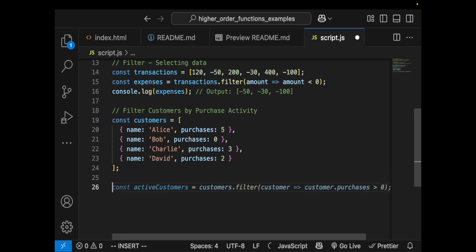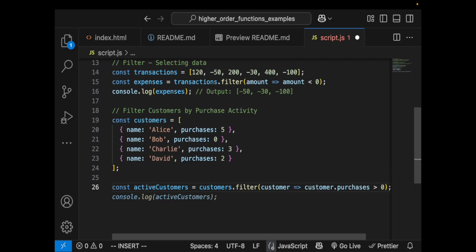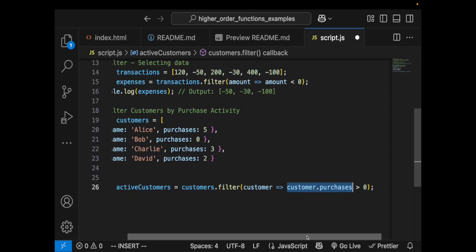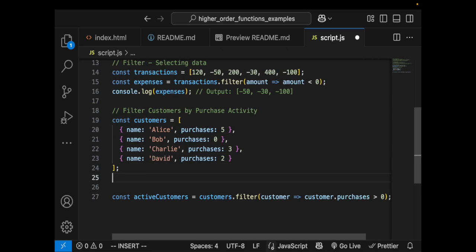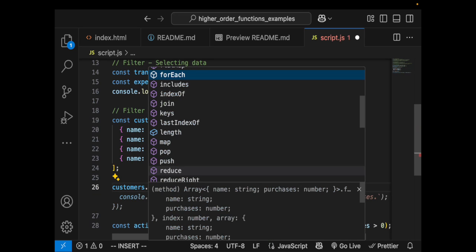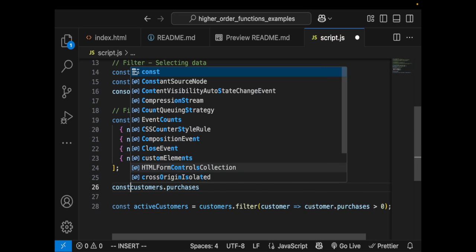Then const activeCustomers, and here we want to make sure that we're going inside of our customer purchases. To access any of these, we would do customers dot, and for example here we want their purchases.